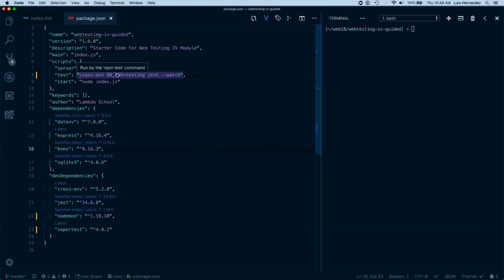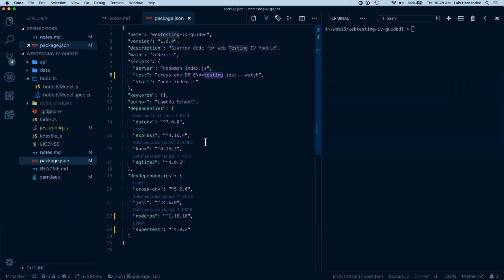So testing. As a matter of fact, we could write a test for that. We could check, hey, are we running on the testing environment or not? Anybody care to help me write a test for that? Because that would be a good test to begin with, right? What do you think? Any volunteers? If not, we could just write it together here. But I would like to have a volunteer to help me out here.